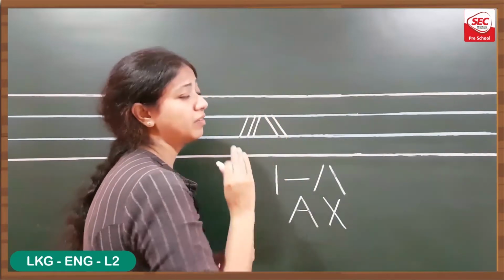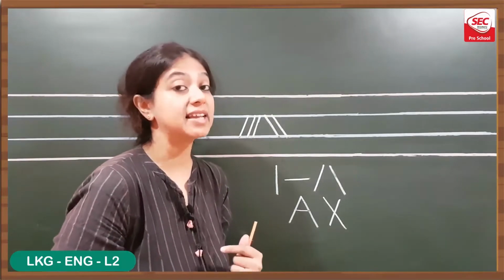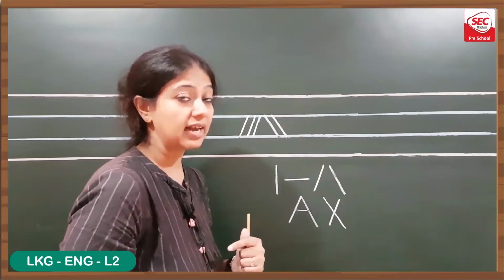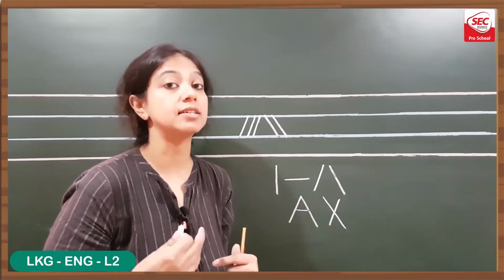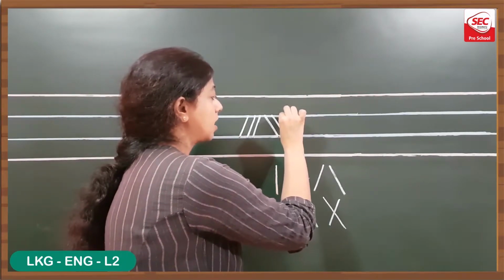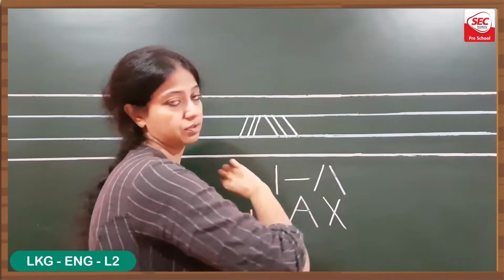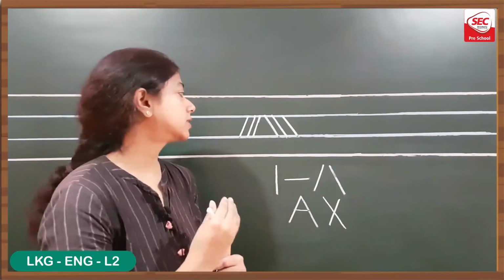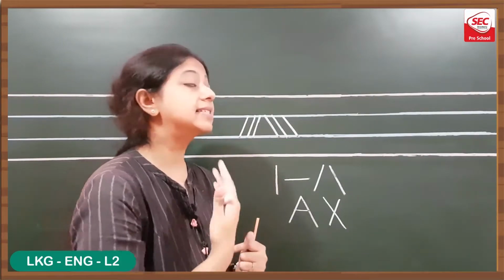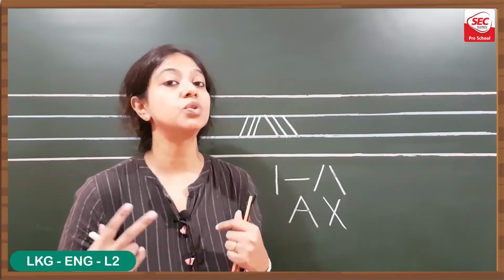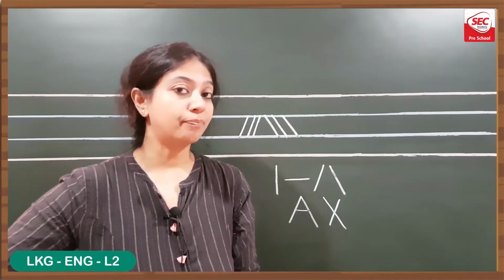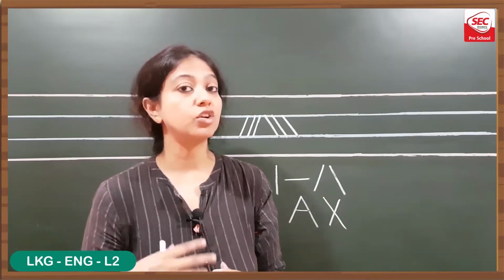Please don't start from the red line. I know you have a habit of writing capital letters, so you may tend to start writing from the red line, but please don't do it, because we are practicing it in a different way. So you need to start from this blue line and then end your pattern here. ठीक है? So these are slanting lines, and there are two types of slanting lines. Now we will see another kind of pattern today that you have also done in your previous year.